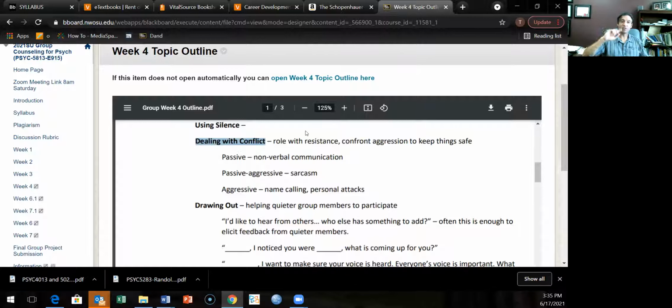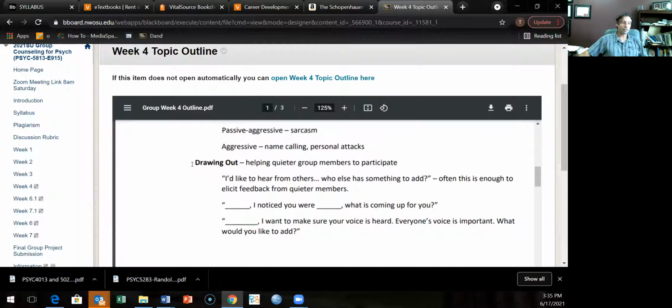Sometimes you roll with resistance as it applies to you. So I've had people really confront me, and I'll continue to be positive and try to roll with that resistance rather than assert my authority. That's more my style. I know there are different ways of handling it, but that generally has worked out well for me, because other group members have generally stepped in, I don't want to say rescue, but to support what I'm trying to do as group leader. So, different ways of dealing with conflict.